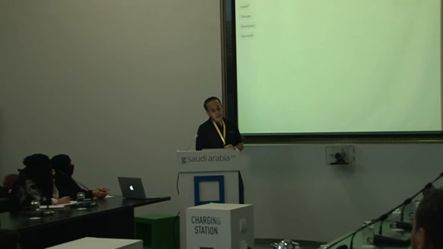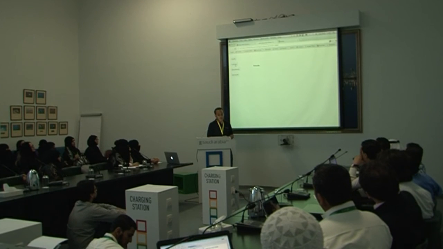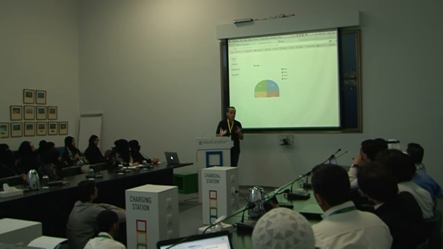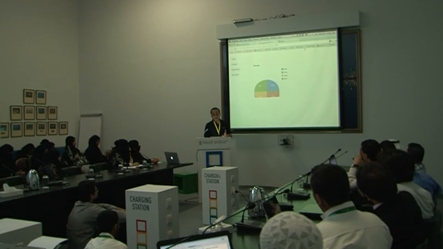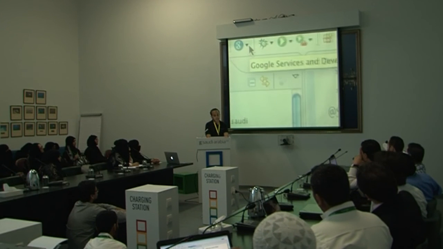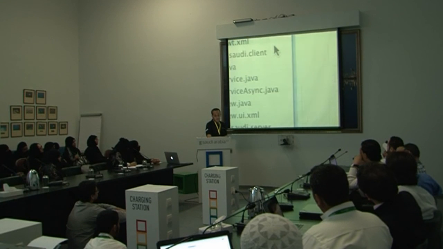Once I have this working, I think there was a question about launching or deploying it. When I'm done with this application, there's a button on the plugin that allows me to publish it to Google. And I'll show you that. Okay, great, it's working. This is using a simulated App Engine backend, so it actually has an instance of Objectify running. Now that I'm done with the app, the last thing I need to do is go back to this G icon, and there's an option here for deploy to App Engine.